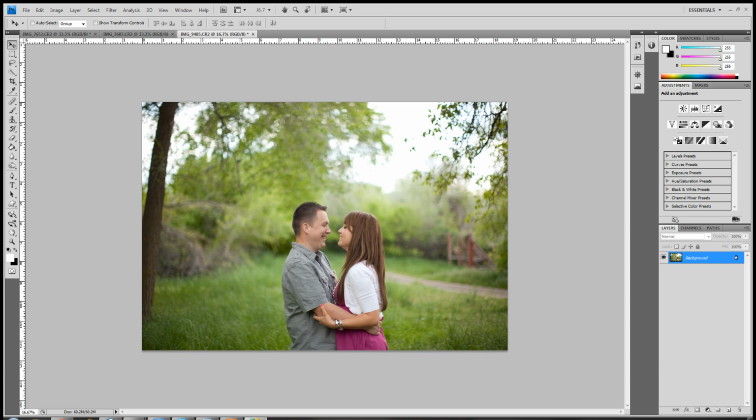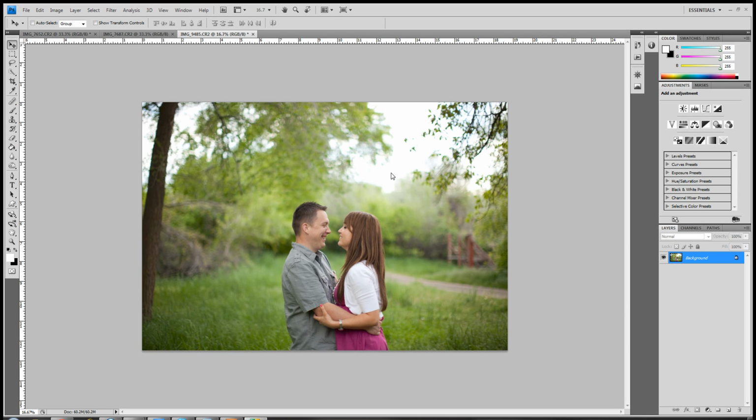Today I'm just going to show you a quick tip on the rule of thirds and how to quickly crop for the rule of thirds in Photoshop. If you have CS5, then this isn't really relevant because you have a built-in rule of thirds in your crop tool, but everybody else does not have that. So we're going to quickly show how to do it using a custom shape tool, which looks like a grid.